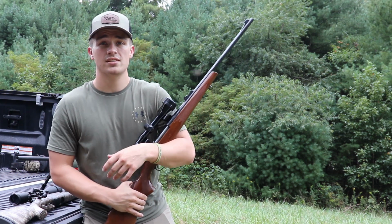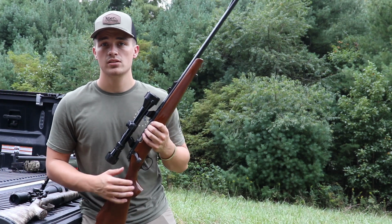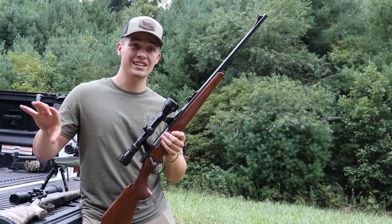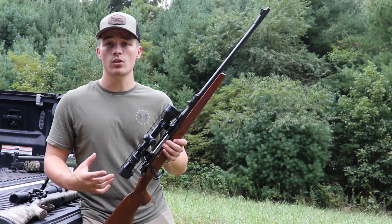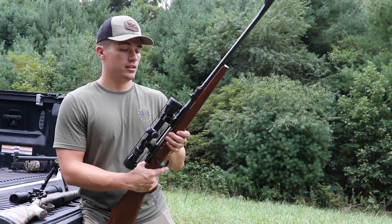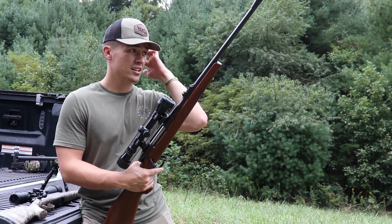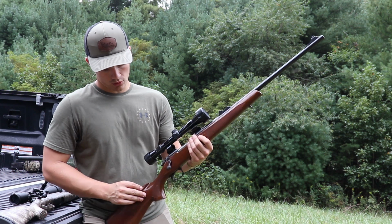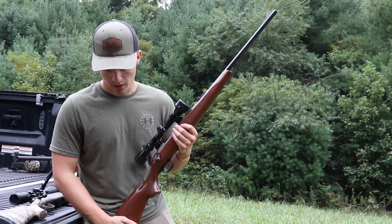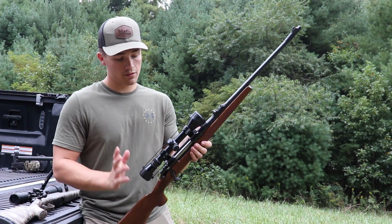This one is a fantastic rifle, but undoubtedly, and I haven't really had this experience, so I'm just telling you what my comment section's yelling at me all the time about, is how Remington's really fallen down in quality once they were bought out. And I don't have anything new enough, I don't think, to really judge that. This rifle is pretty old. I know it was my grandfather's, and he's had it forever, but I really like it a lot.